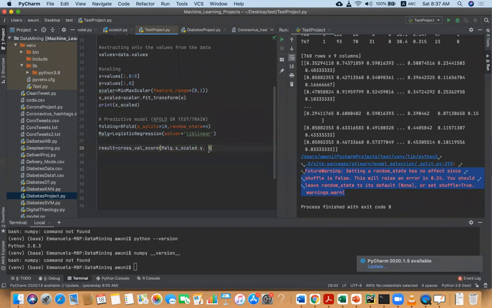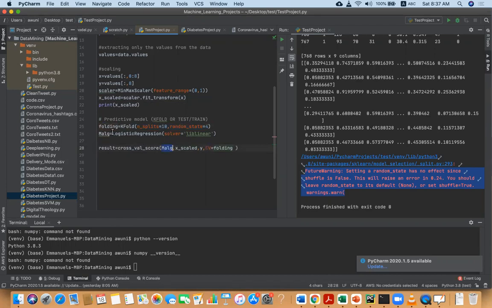Then the next thing, what are we going to do? Are we using the train-test split, or are we using the k-fold validation? We use the folding here, which we defined for how we're going to do the k-fold. So our CV, which is very important, that's the cross validation, is equals to folding, because we defined folding for it.